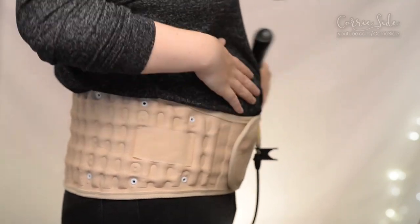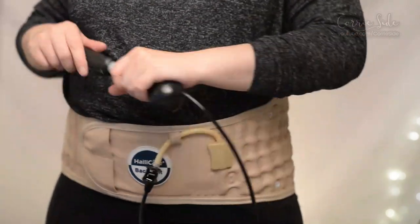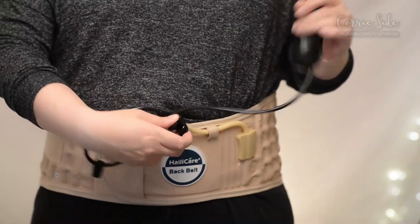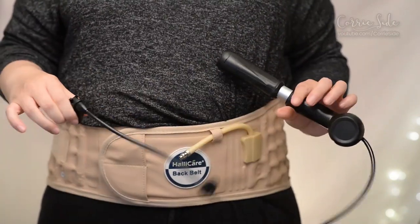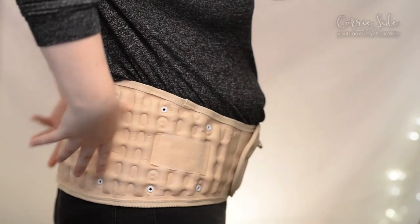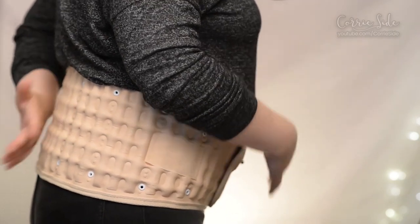you're pretty much done. Not the most flattering belt, like I wouldn't wear it out and about, but that's pretty much the gist of it. So then you just unclip it and it stays inflated. So again, in my hips, I find it really helps kind of unkink my back if I get stuck in a weird position.